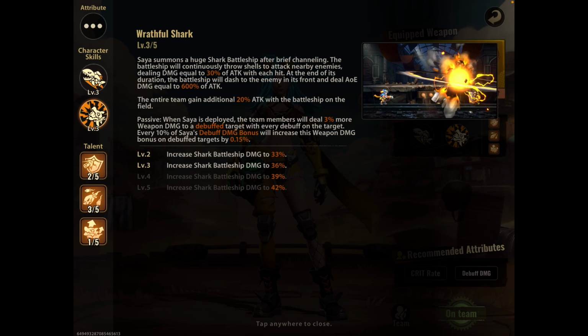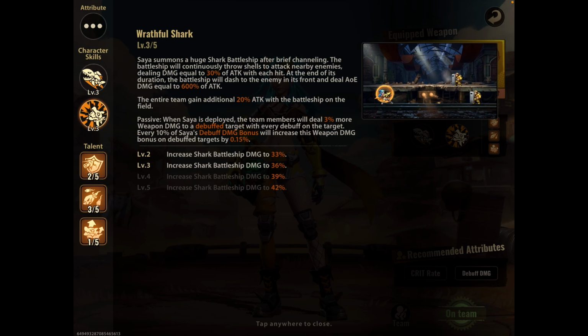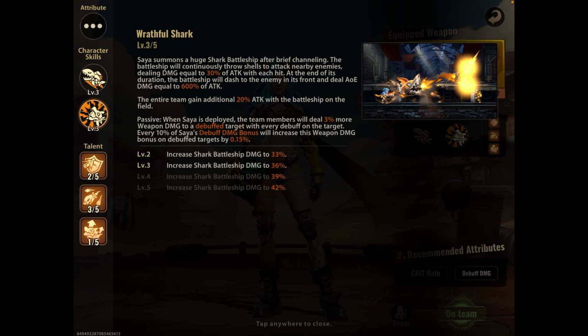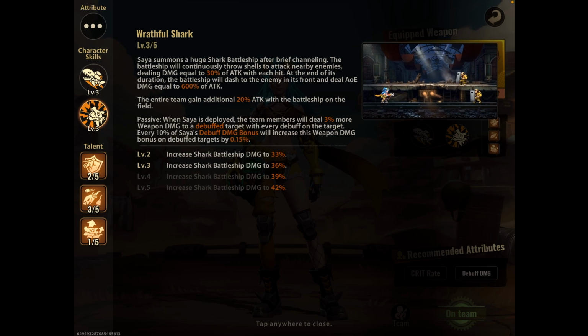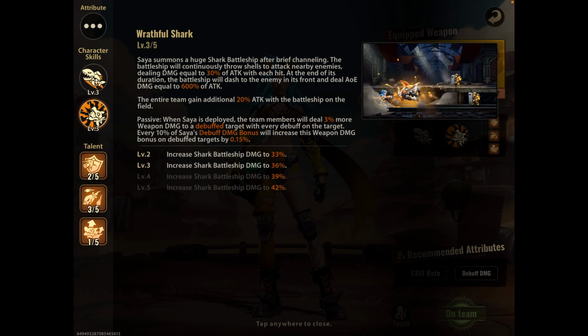Knowing this, I then know that Saya's presence in the team will deal 3% weapon damage per debuff present, which means there'll be a total of 9% weapon damage, assuming you'll be able to maintain 3 debuffs all throughout the Djinn Range attempt. Familiarizing yourself on your hero's skills and talents are important, as it'll give you an edge in dealing higher damage in Djinn Range.